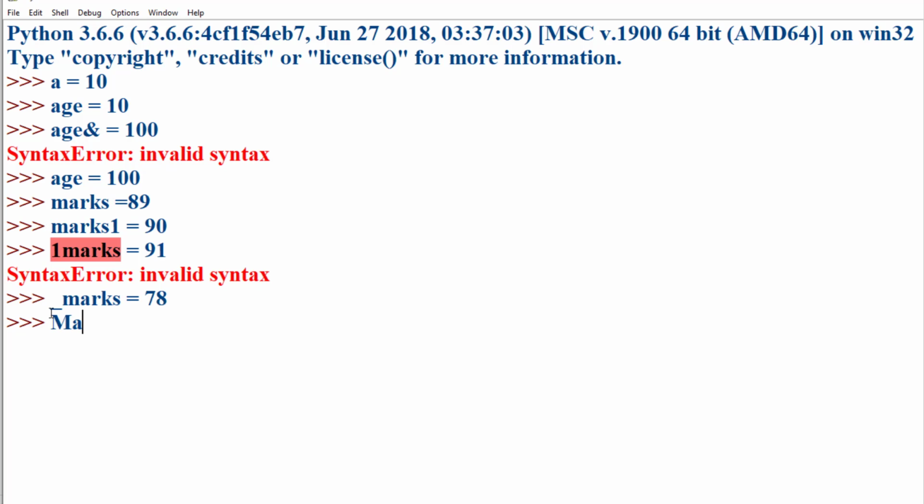Even you can have the capital letters also. So you can include either uppercase or lowercase alphabets. It is valid. So you can even include marks in physics. Say for example, whenever the identifier names are too lengthy, if they contain multiple words, then to connect the words, you can use the underscore symbol. So that is how you can follow.